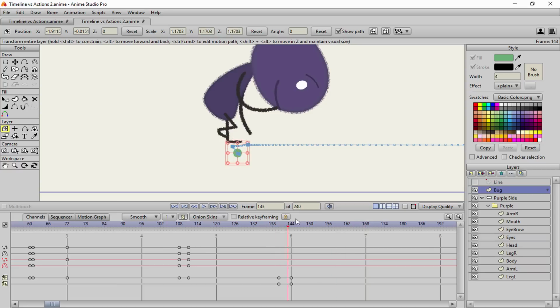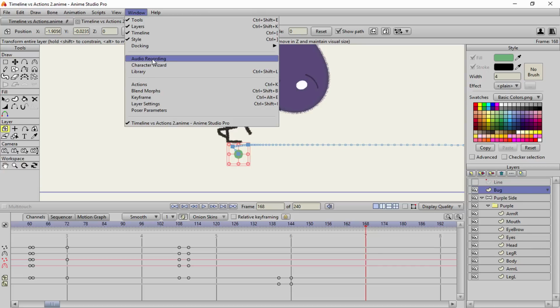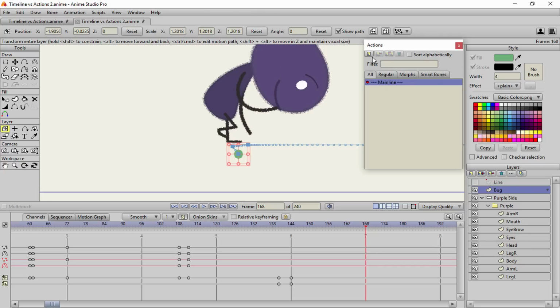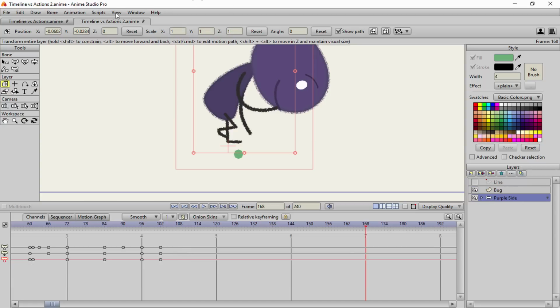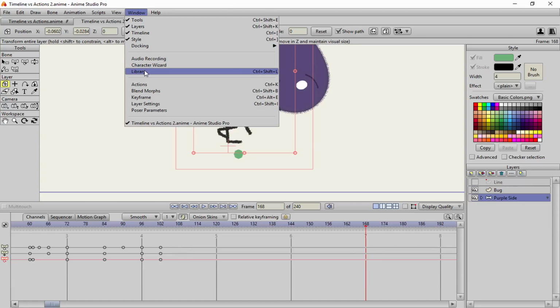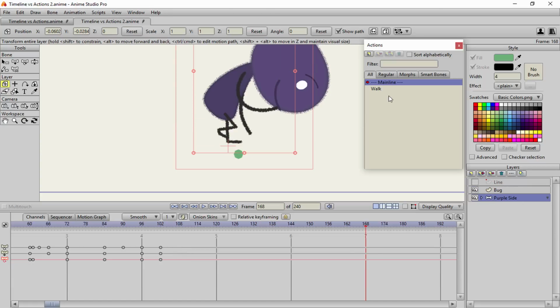And then basically what we're going to do from there is we're just going to insert our action again. So he's going to go back into a happy walk, and then this little guy is going to bounce along right beside him. So what we'll do is we'll go back to our actions, our window, actions. Make sure we're on the bone layer. I got scared for a second there. I thought I lost my walk cycle.